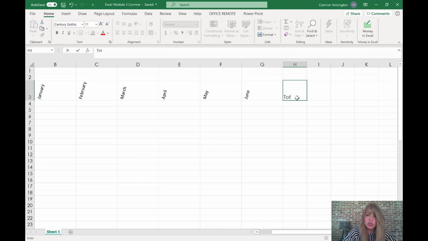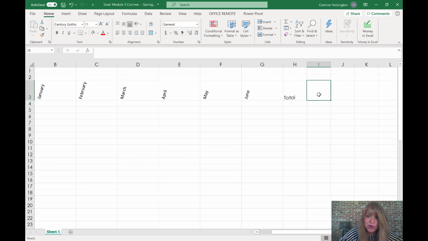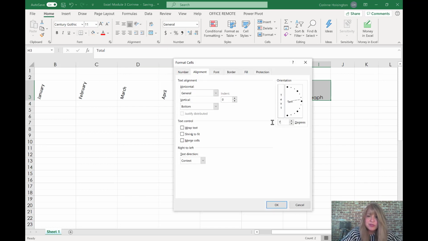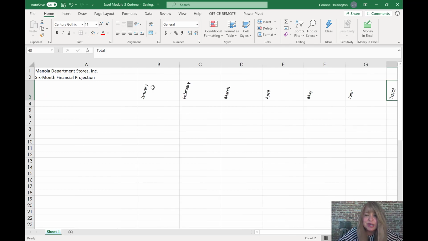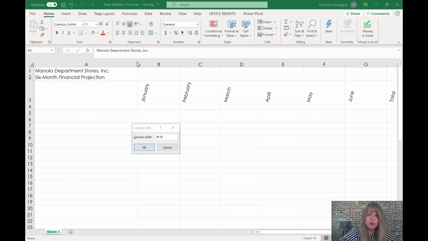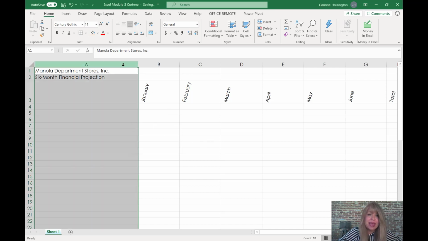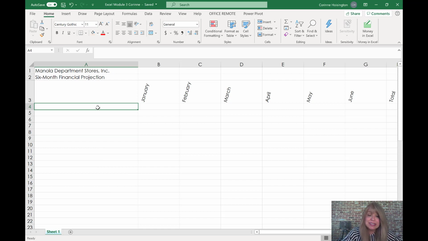And when I type into H3 the word Total, and then we'll put in Graph for later, we'll go ahead and make sure that they are also Format Cell Alignment. These are also set to 75 degrees. So now this just makes things pop out a little bit nicer here. Looks good. Next, I've laid my mouse between column A and B and stretched it out to 38.50, or you can right click on that column and go to Column Width and make sure it says 38.50. It probably will switch to 5.6. That's okay. So now that we have that in there, I want you to look in your book for what to type, and we'll pick up next there.